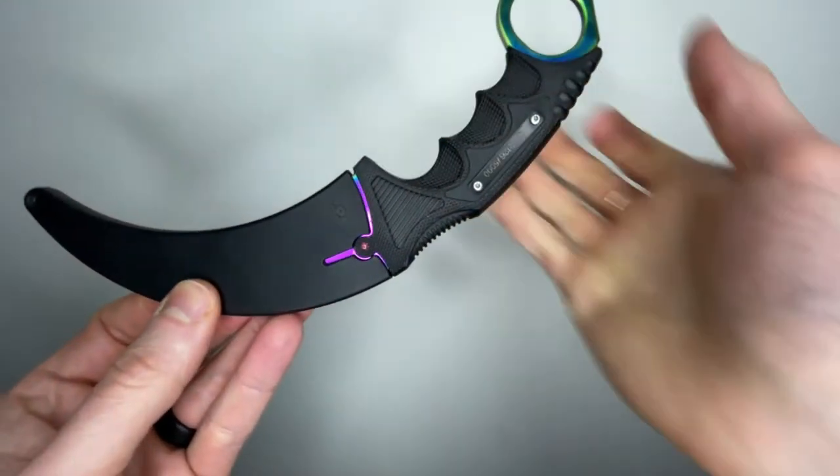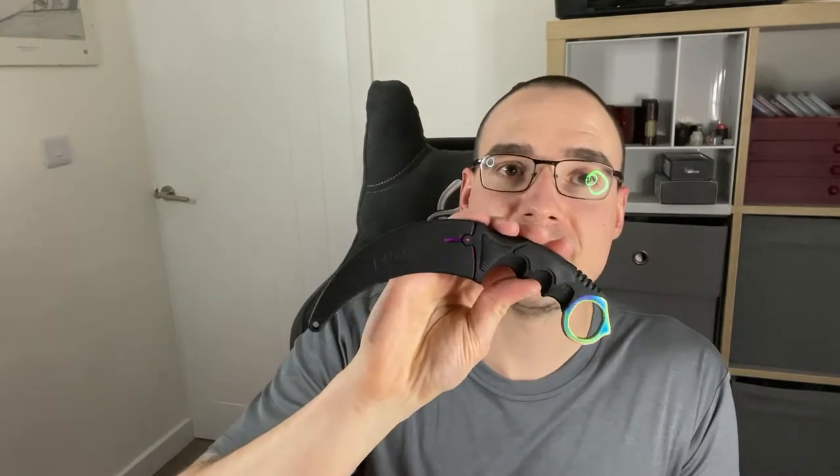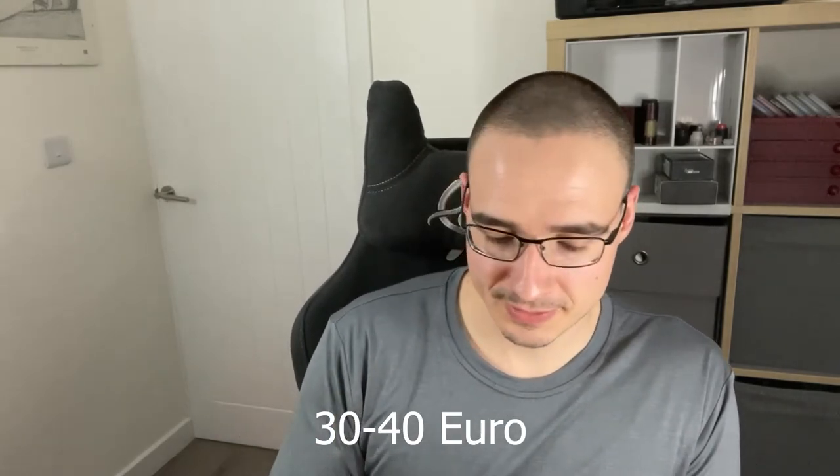So you could do some damage, but of course it just stays in my drawer as a stupid little memory of a time I was at Insomnia. And this is by Fade Case. Okay, so you can check them out if you want to. No idea what the price is on retail.